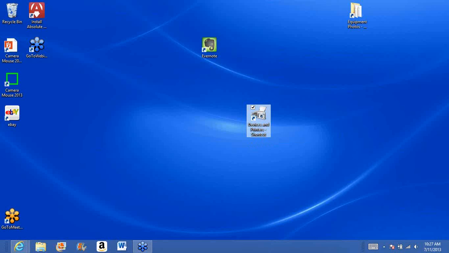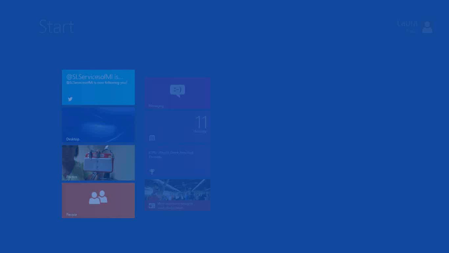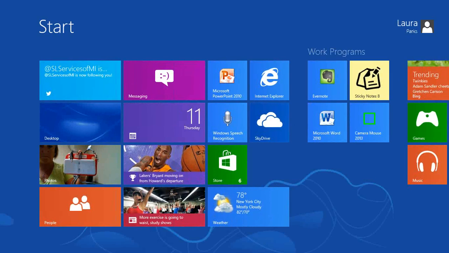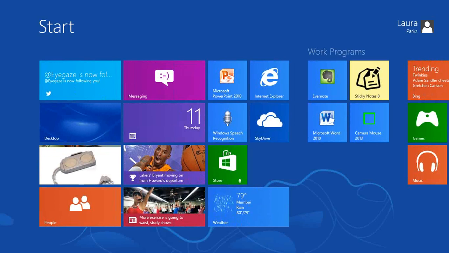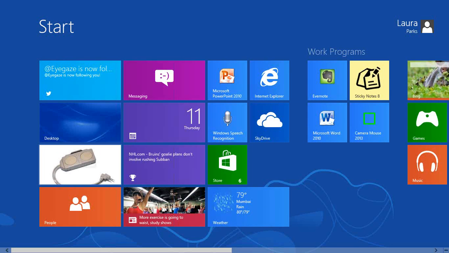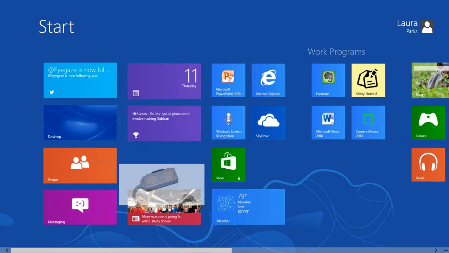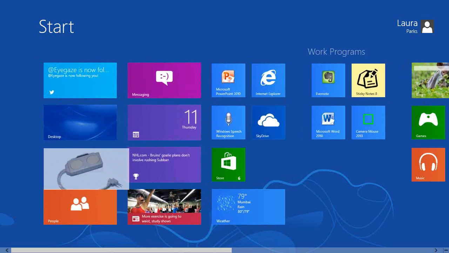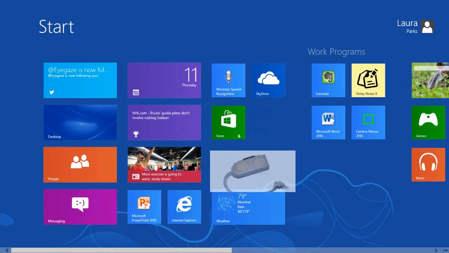And that's one of the things that I really like about the Windows tiles is that I can change the tile size. If you'll notice, I have some long tiles and I have some smaller square tiles. I'm going to show you with this picture tile, I'm just going to make it a small one. All I do is left click and drag it over here.